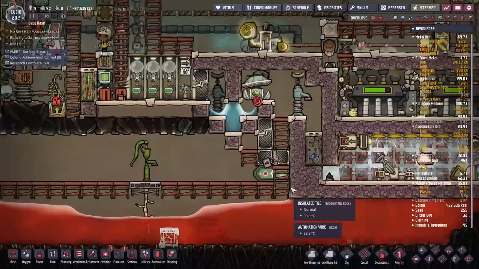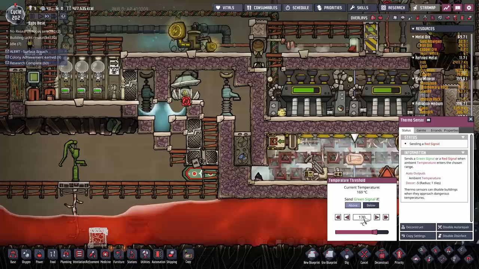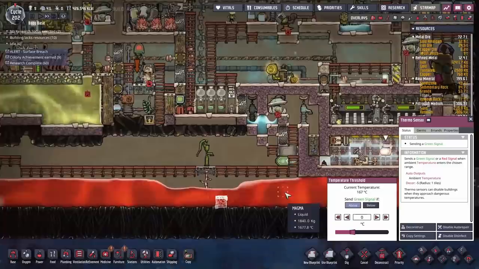And why did that door close again? Oh, you know what? Temperature is above 170. Damn it. If it's above 0 degrees, the door will open. Yes, perfect. That's going to stay open for a while now. It will mess with our power, but this will only be 2 seconds.